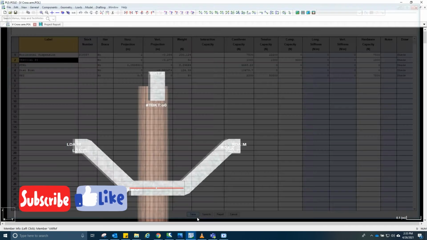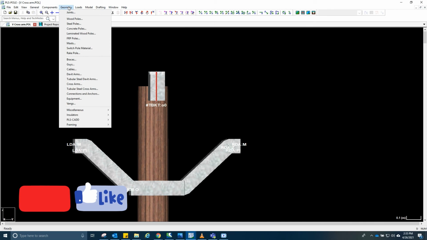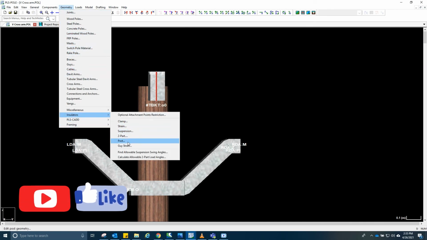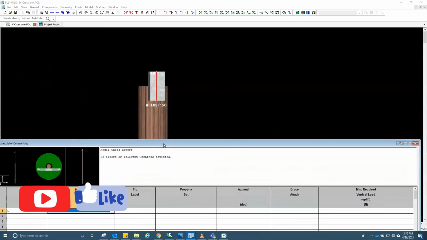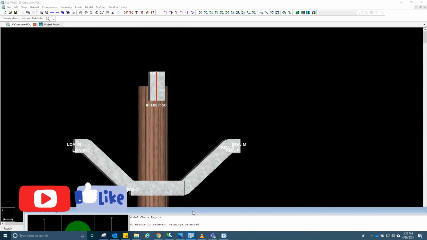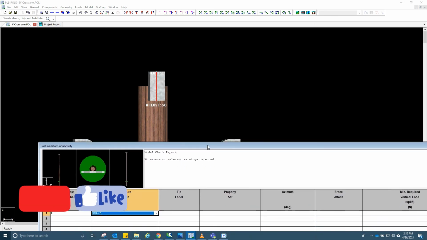Let's go to geometry, insulators, post insulators. Let's name this A, structure attach, each attachment point. First is for letter A, this one, LDAPI.